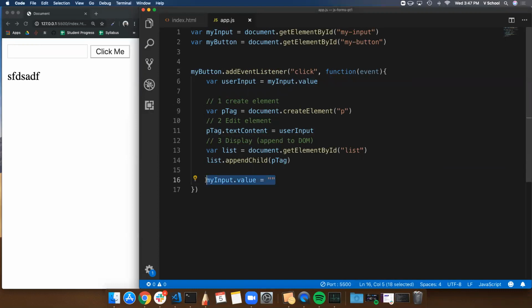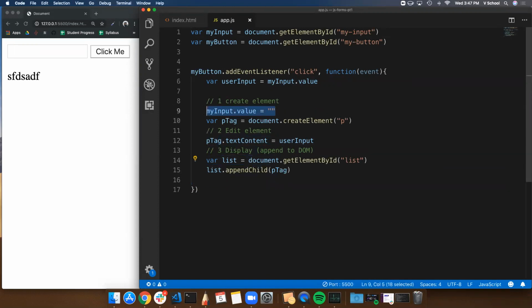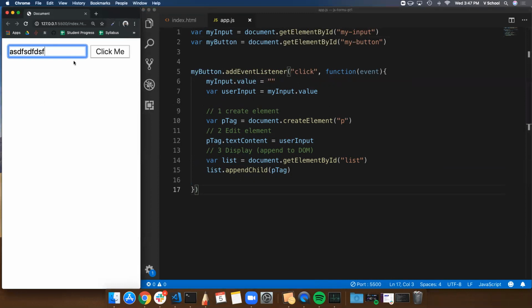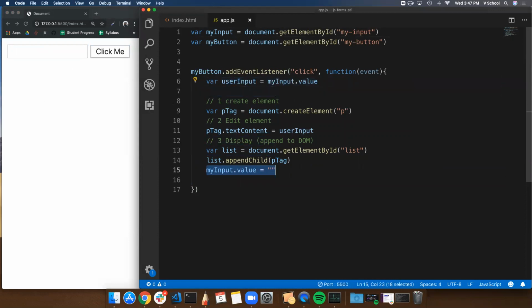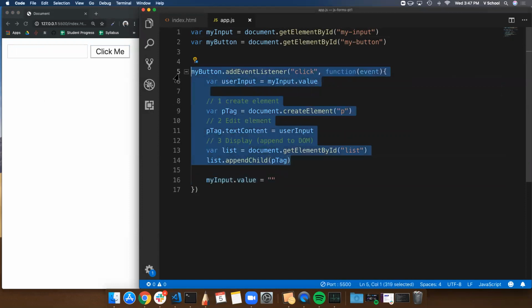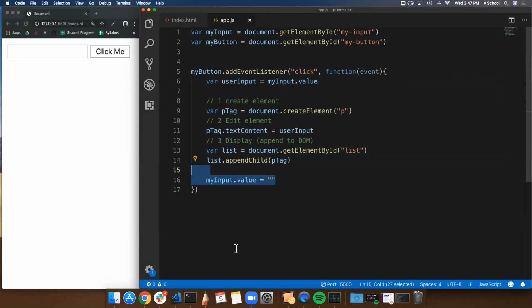We would not want to do this up here. What's that magic key again? Oh, option up. Thank you. We would not want to do this right here. Why? You don't let me type. When I click it, what's happening? Yeah, I'm resetting the value before I've gotten the chance to capture it and save it in the variable. So I usually keep these form resets at the very bottom. Okay, everything's done, I don't need the text anymore, make it disappear for the user.